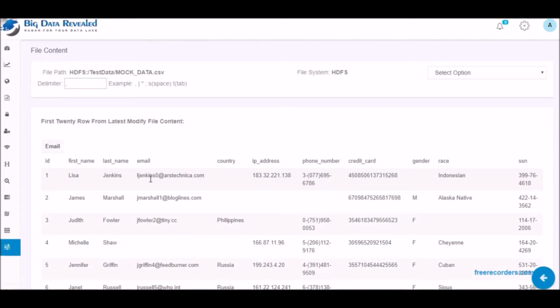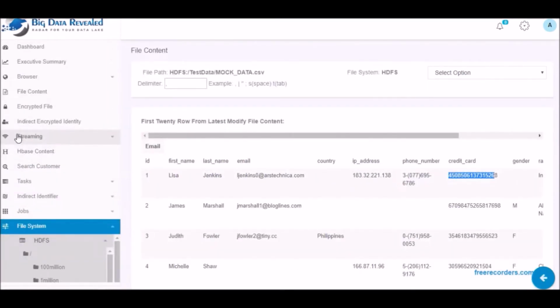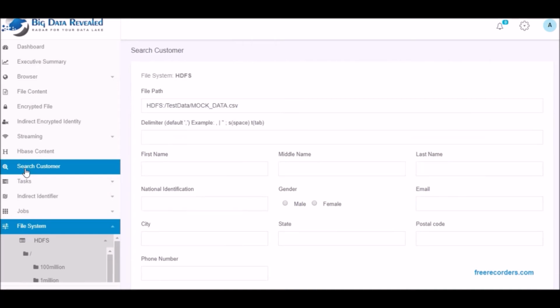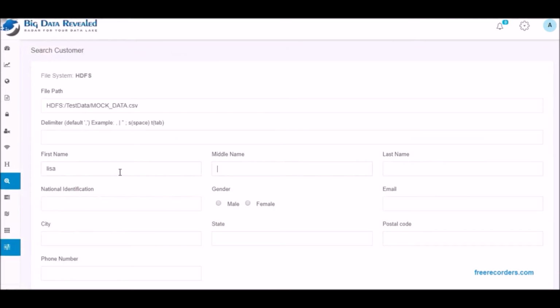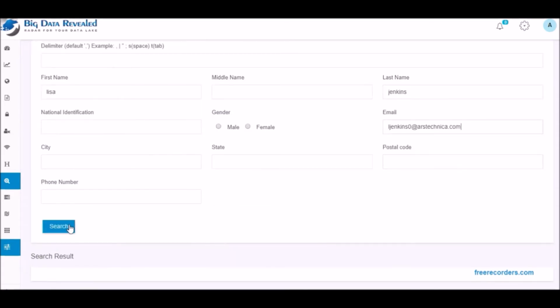First example, as we see, the customer file has no encrypted values and the first and last name as well as the email and credit card number are not encrypted. Now we will enter in these values that will invoke the BigDataRevealed application interface and match the company entered user data and bring back this data and make it available for the company's operational systems or analytical systems normal processing.